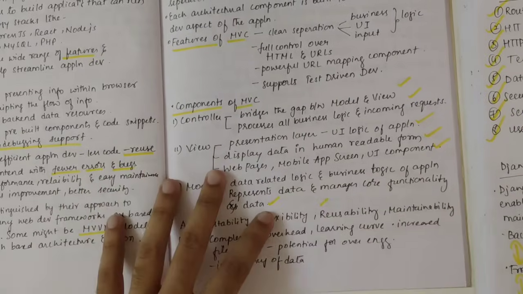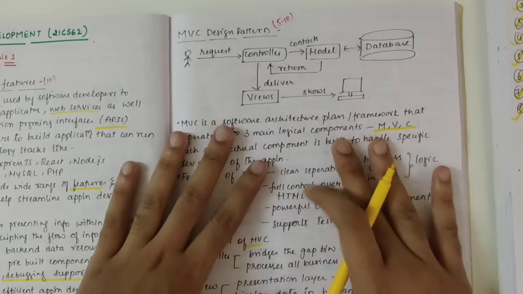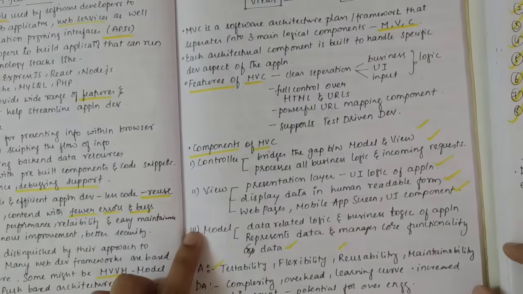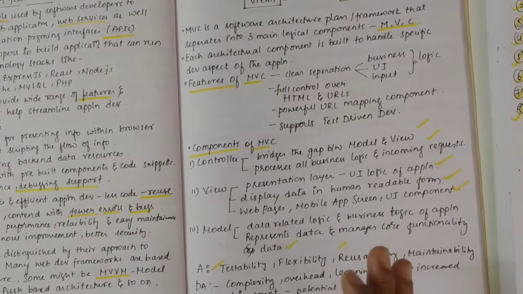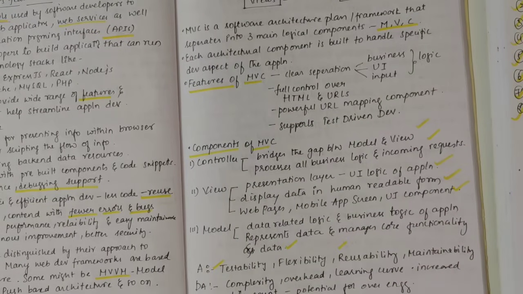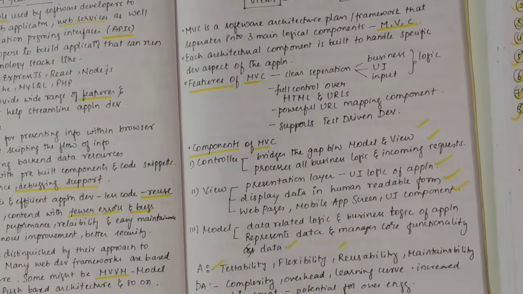So these are the advantages and disadvantages of the MVC design pattern. If they ask this, write this. If they ask this for 10 marks, make sure you write these components, and along with this, I hope you all know the Hello World program. So make sure that you write the view part, the model part, that is the URL part, and the view part for this particular question. Okay, so we'll move further.